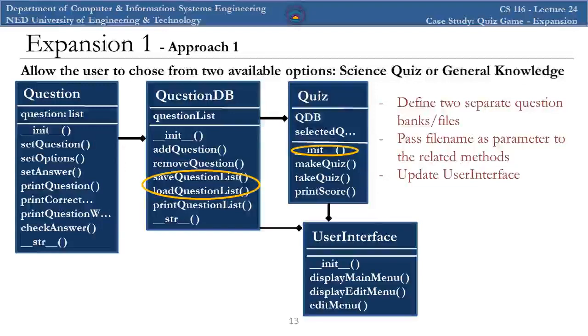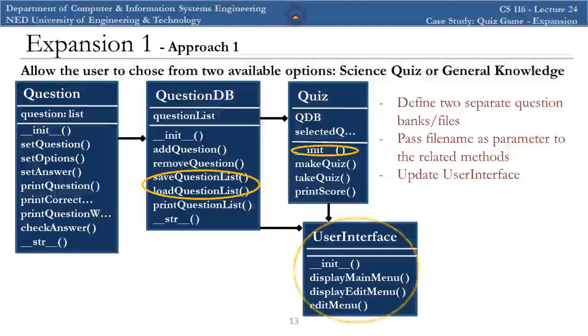So this is one approach, but there is one potential problem with it. Here we are changing or updating the existing code. It's quite possible that these same classes, question DB and quiz, could be used by some other users as well. Or let's suppose you are working on a very big project and you are assigned just one part of it, the quiz interface part, but there are other parts also, and they might be accessing these classes. So you just cannot go on changing that code by yourself.